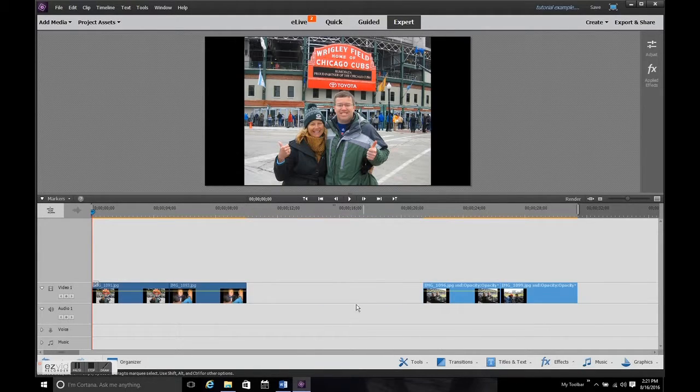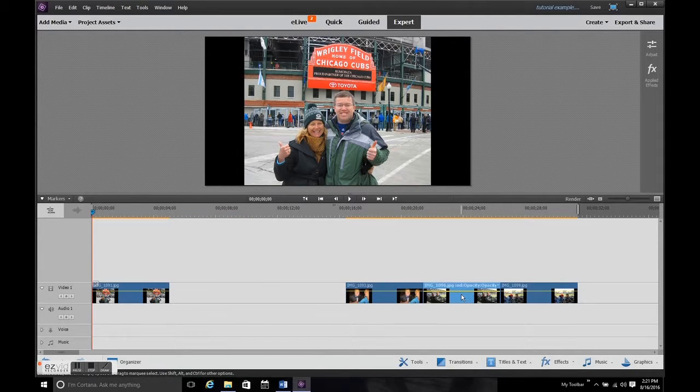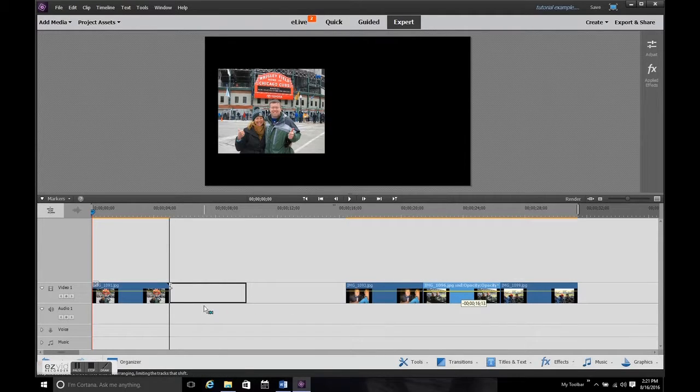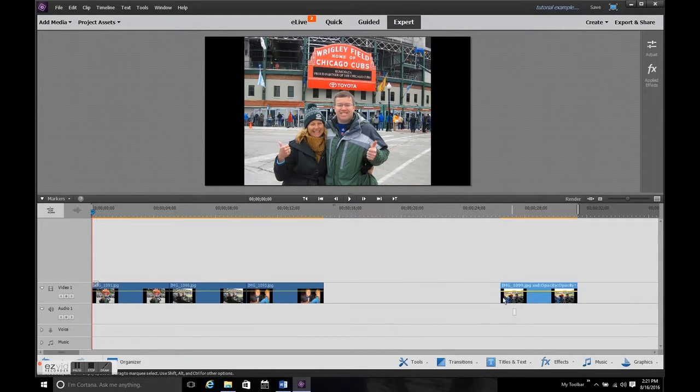We begin by selecting these 2 photos by holding down the Shift key while clicking on the photos. We can then drag them down the timeline and get them out of the way as a group. Opens up some space for us to move this second photo back down the timeline, and then this third one back up. All makes sense. All right, now when you start getting multiple video tracks, as you soon will, you can simply move the files to the open tracks instead of dragging them down the timeline. For now, this works fine, but we'll show you that when the time comes, because that's a lot easier method.